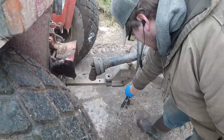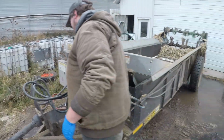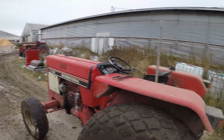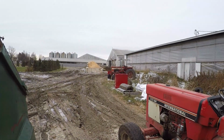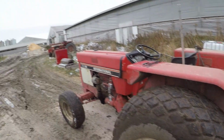Professional videographer Haven's brother. We are currently unhooking our bedding spreader off of the hydro, and we're gonna hook it up to the 544. We got to put straw on the berry patch, the very same berry patch you saw us plant in that video. The wheel spacing on that 544 is set up for the berry rows, and this one is not. So that's why we're using that tractor.